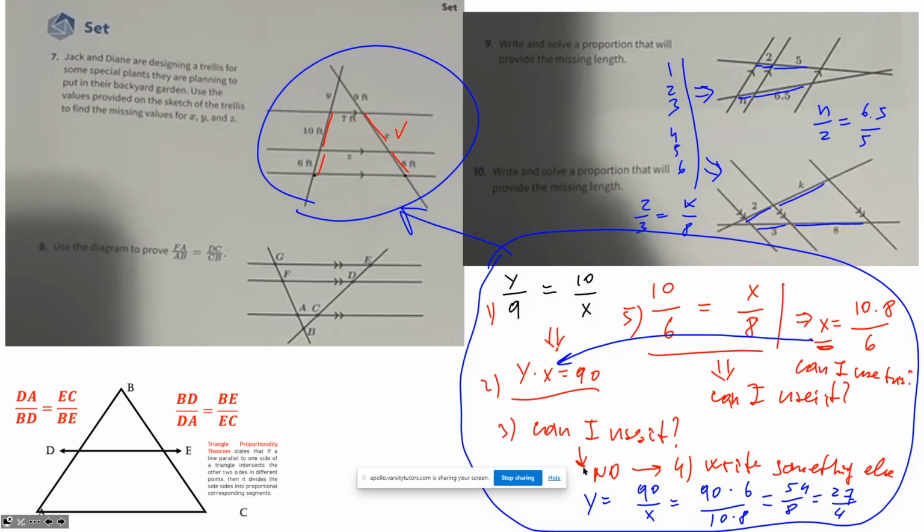But if you take a calculator, you can convert it into a decimal. This is something I don't know if you're supposed to do or not. It depends on the teacher. Technically, this is the answer already because it's irreducible further, but 6.25 is the number you get if you divide 27 by 4.